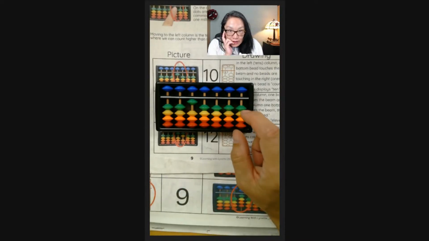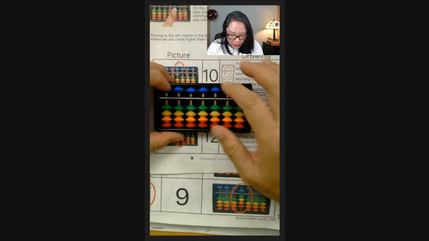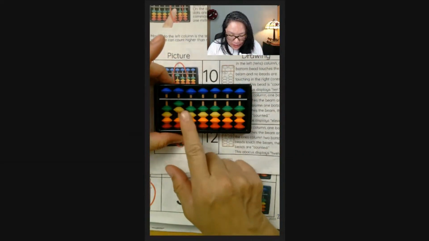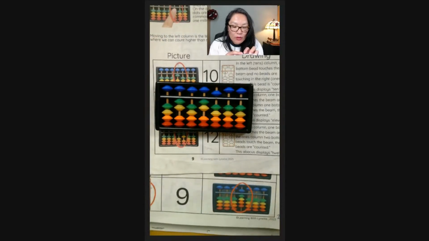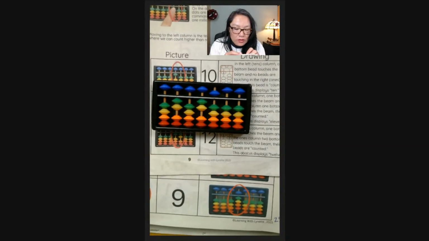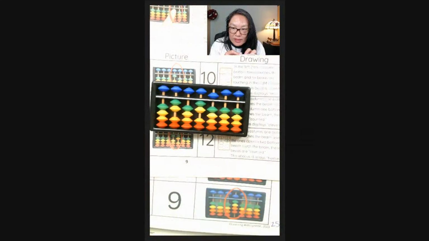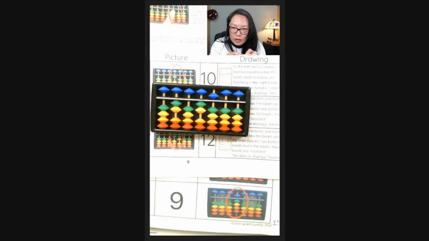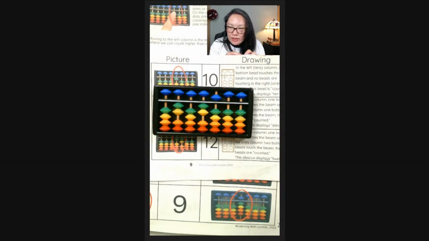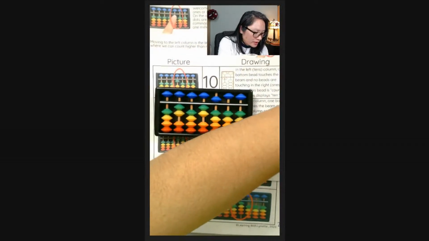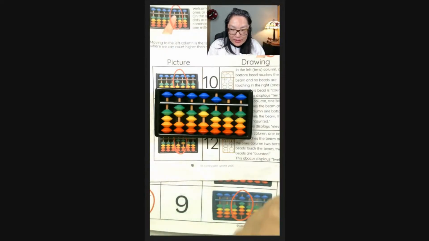All right. So what are we doing? We're learning to read the abacus. So the first thing we're going to do is let's say we do 2025. When we're looking at this, this is the year of 2025. What is it used for? It's used for counting. We use abacus to do some arithmetic. We're doing adding, subtracting, multiplication, and we can do division. But I don't know if we're going to get to division. We will see. But the first thing we're going to do is understand how to read the abacus. After we read the abacus, we're going to learn how to add on the abacus.